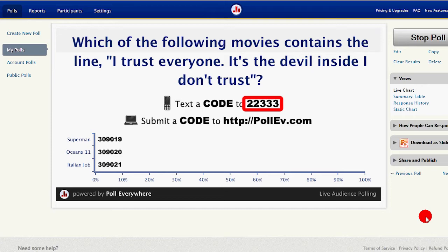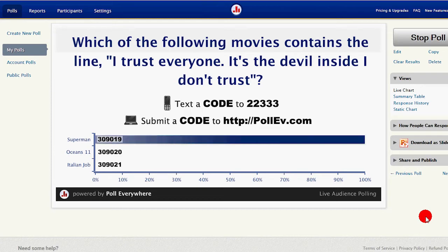But this is a common 5-number sequence for texting services like Poll Everywhere. And this number remains constant for Poll Everywhere, so you might want to add this number to your cell phone contacts list. In the message portion, you want to type in one of these numbers corresponding to the answer you choose. When I hit send, it only takes a few seconds for my response to register. So I can see that my poll is working.